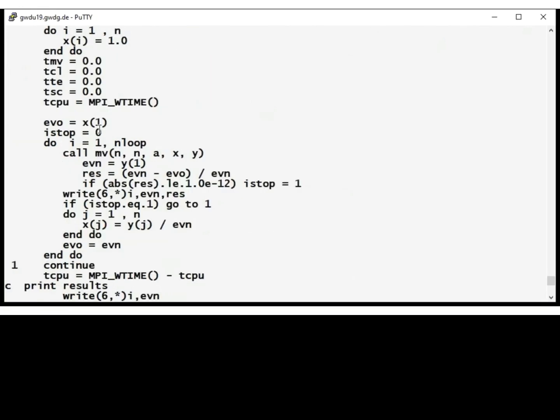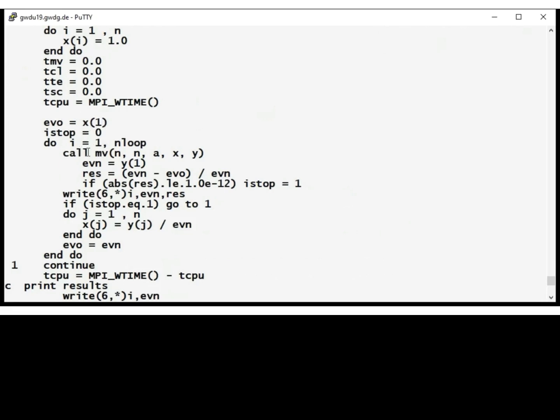Then I have the eigenvalue, the approximation to the eigenvalue is just equal to x, the first element of the input vector.